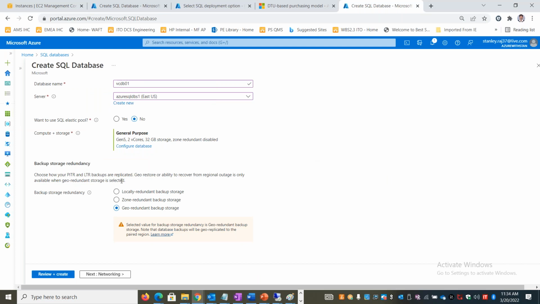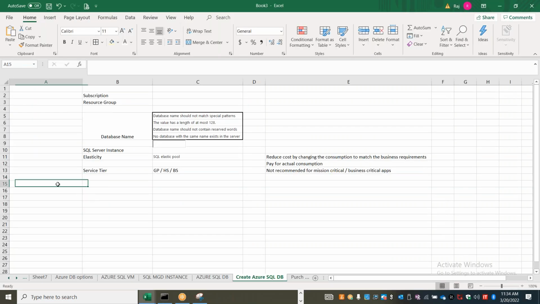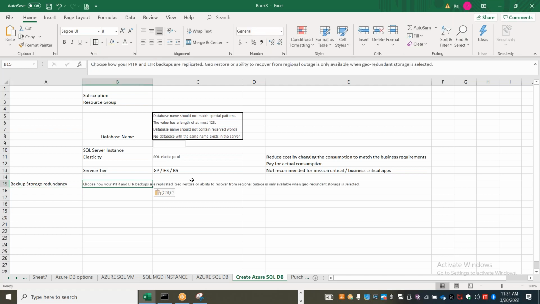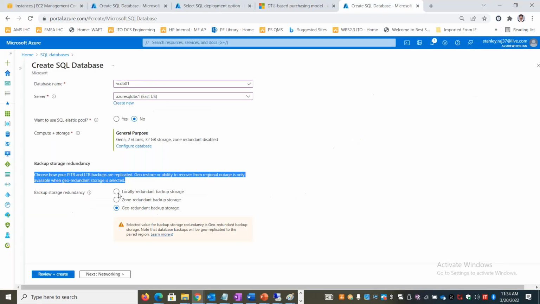And the next one is the storage for your backup. This is not the actual database. Here we are talking about the redundancy for your backup, the backup storage redundancy. If you want to have your backup stored in a different region, you can choose the different option here. You can choose geo redundancy only if you want to replicate the backup in another region. If your organization does not allow, or if your compliance requirement does not allow storing the data outside of the geographical boundary or outside of the region, make sure you are not selecting this option.